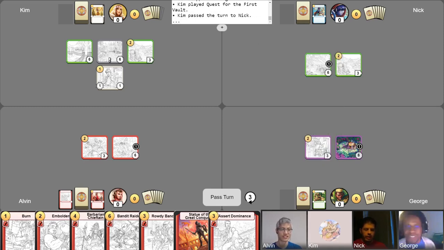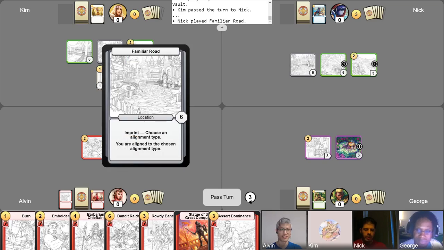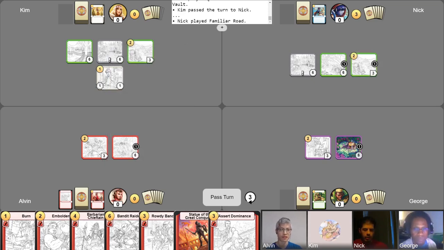We're questing together. I will put a quest counter on it and gain my gold for the turn. Hurrah. And I'm going to drop a Familiar Road, naming Blue. Naming Blue, eh? You need a little bit of blue to play the champion herself. Yes. And then we will use quest for the first vault. I'll fetch, view my deck.